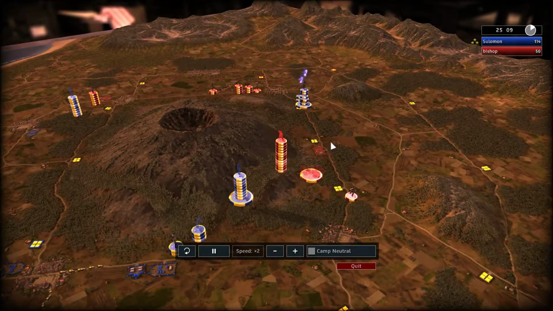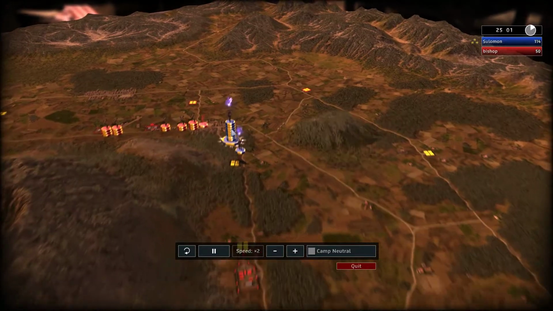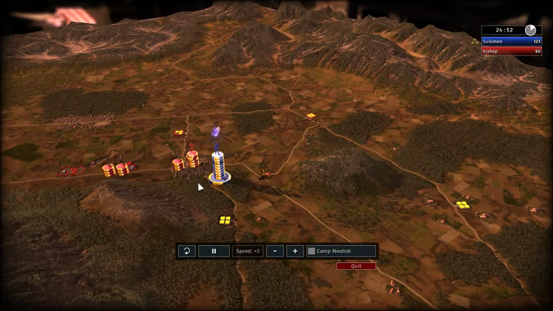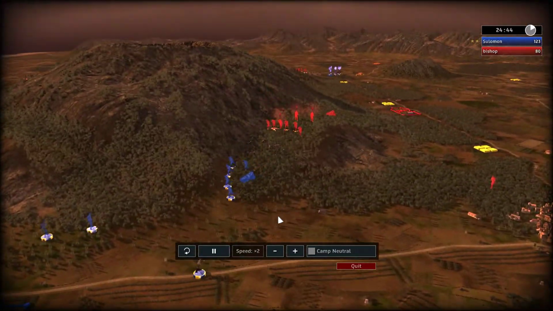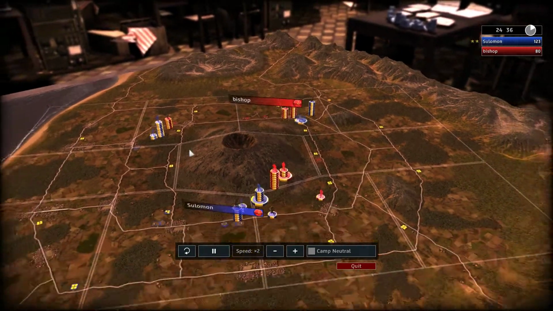So yeah, playing fanaticism was a waste of a ruse. I should have done the blitz right here. Then I could get to the town first and kill this depot and that depot. Also building up for attack right here.